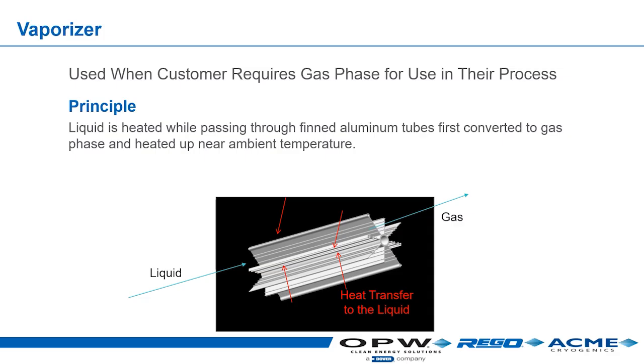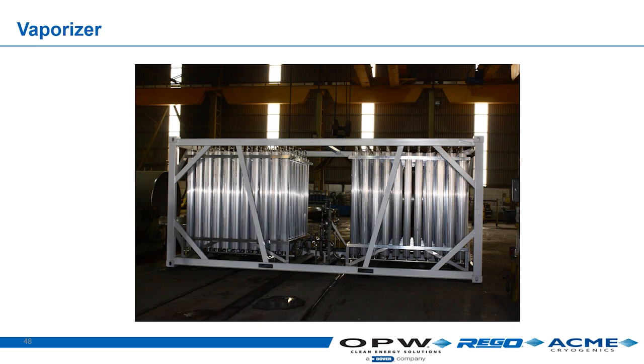They have ambient vaporizers, plus they do a lot of non-standard vaporizers, such as something like this, where you could have a trim heater vaporizer. You have an external source where it's being electrically heated. So if you're heating it through electricity, warming up the vaporizer, all of a sudden you can reduce your footprint. It just depends on how elaborate they want to get, and what they're trying to accomplish will determine how to properly size that vaporizer.